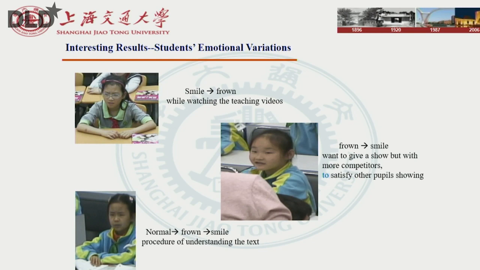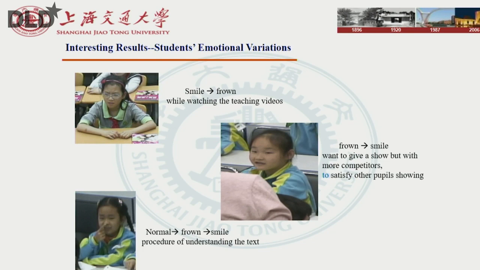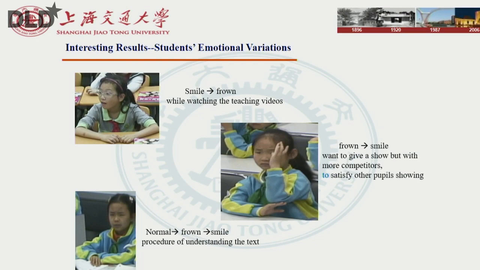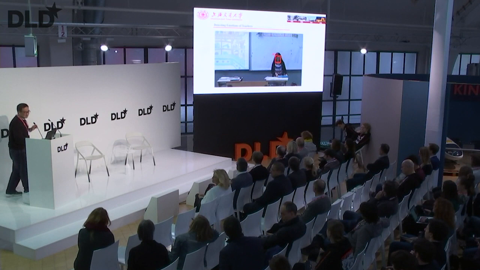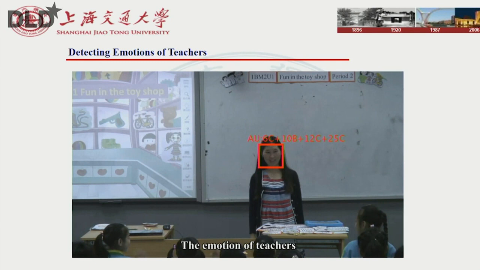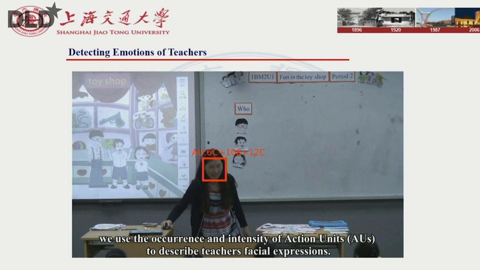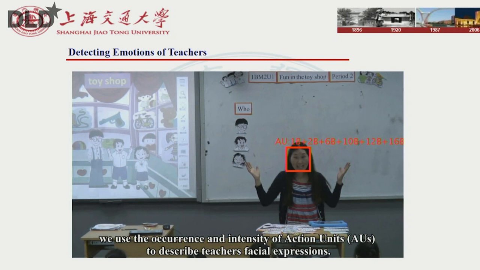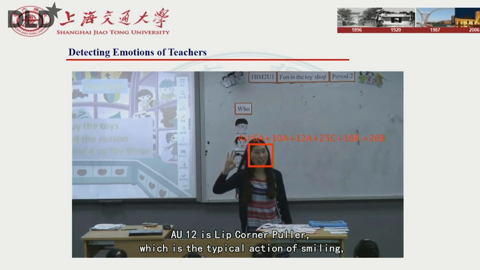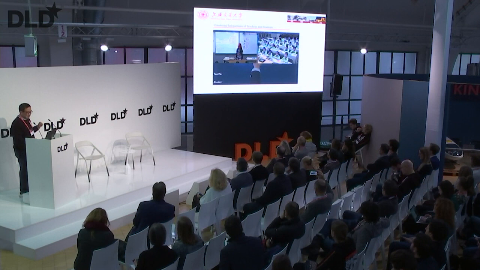We identified why: because the classmate answered the question very clearly with the right answer. This means that in young kids' schooling, if you always get praise, that may help their growth. We have a lot of data on emotions in young kids. Teachers' roles cannot be ignored — in the traditional classroom, teachers directly lead the lectures as well as influence student emotions. We use facial action coding to measure the occurrence and intensity of emotions in teachers. A teacher can lead students' emotions, and students will follow more closely.